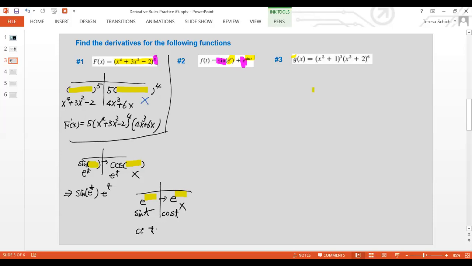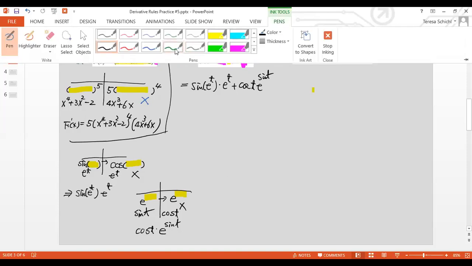So this is cosine t times e to the sine t. What is the yellow spot here? It's sine t, right? So you add these two. I know the answer here is cosine of e^t times e^t plus cosine t times e^(sine t). So basically you just take the derivative of what you have for the functions, and then you can break it out into the layers.